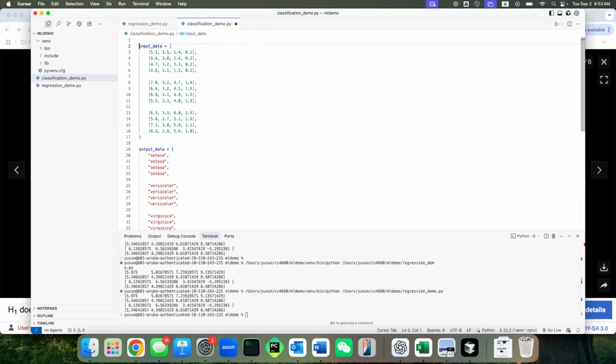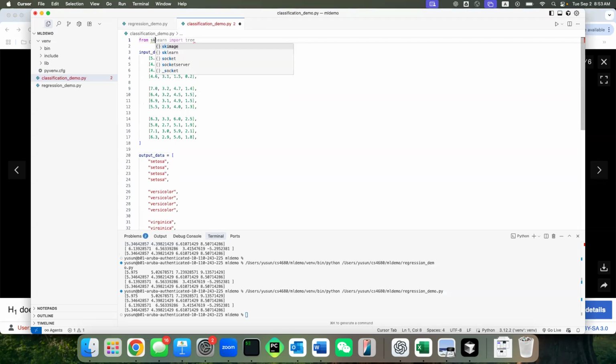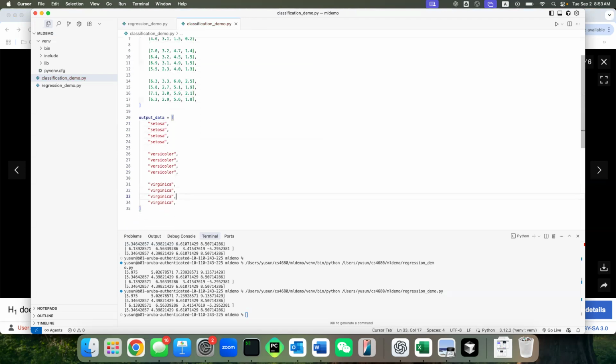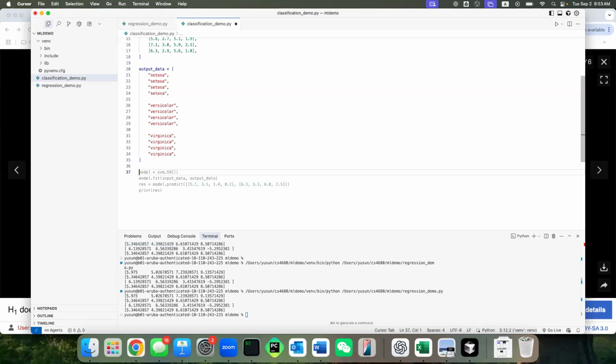All right, so this is what you do. From sklearn import something called svm. That is a model coming from sklearn, or scikit-learn. After you have all the data, we define that model just like the first time. They already wrote it first, but I'm going to repeat it. Model equals svm.SVC, that's where we define the model. All of this you can find in the sklearn documentation. It's not very difficult.